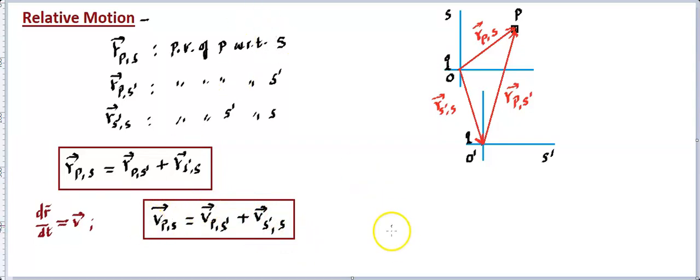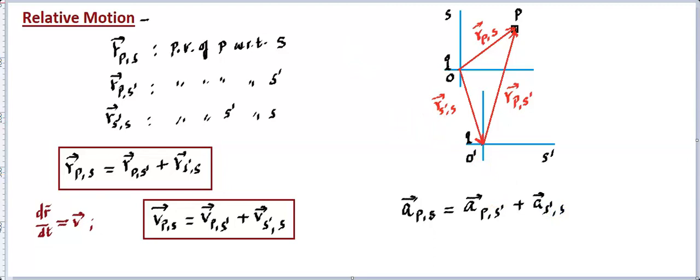So in future, if there is a need for acceleration from a different frame of reference, that is also going to be very helpful, and we are going to talk about this equation in Newton's laws of motion, that means in the next chapter. So it will say acceleration of P as seen from one frame is equal to acceleration of P as seen from another frame plus acceleration of this other frame as seen from the old frame.